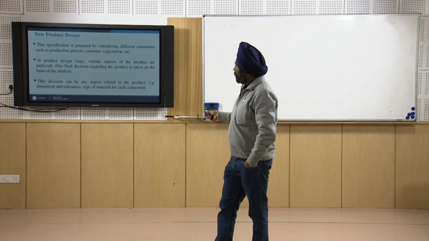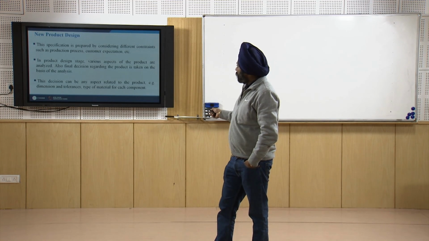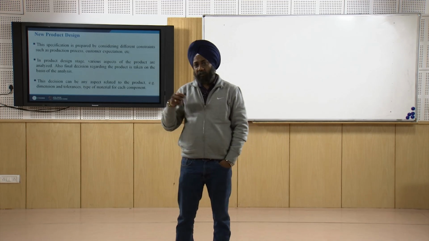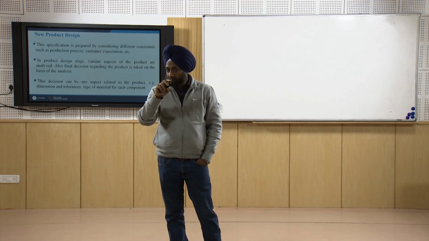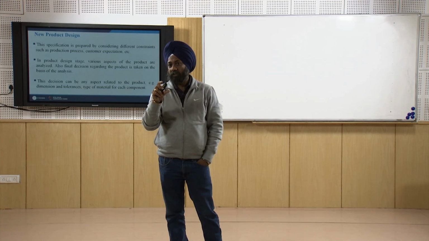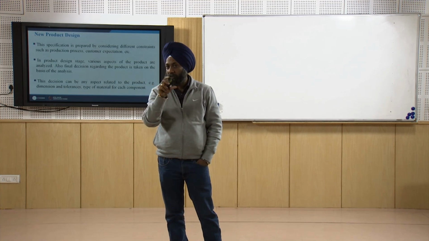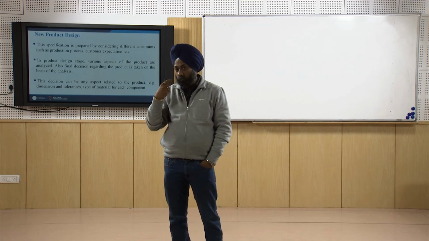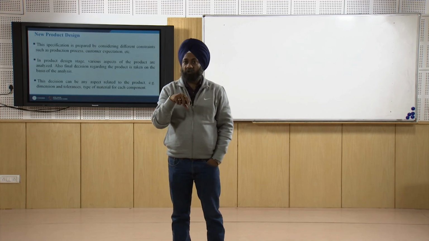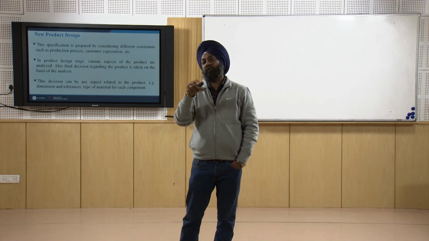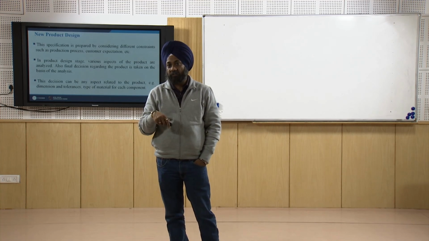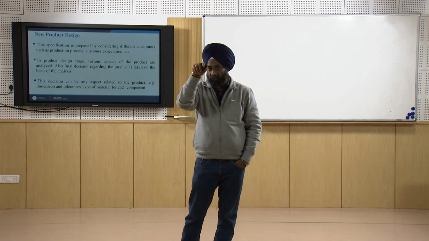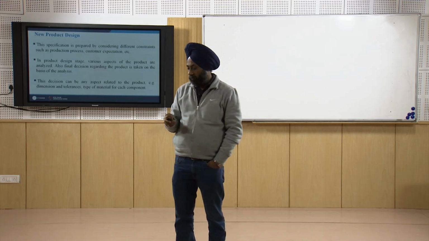So when we design the product, we will see constraints such as the production process. As I have already explained, in week 4 our focus will be on the various specifications dedicated to specific manufacturing processes. For example, casting: when a product has to be cast, what are the guidelines to be kept in mind. If the product has to be made by the forging process, then what are the guidelines to be kept in mind. All that we will see. I will outline all the guidelines, that if the product is being made by the casting process, what factors or guidelines are to be taken care of.